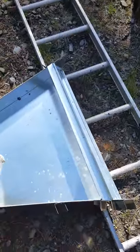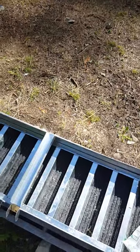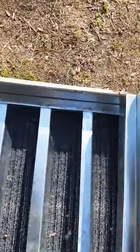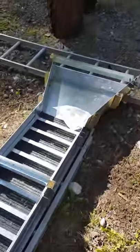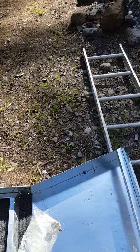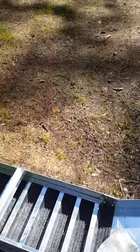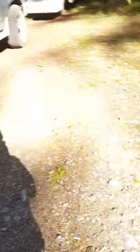I can have this in the creek where the water's coming down through here, just have it come above, and with the right kind of screen on there, the big stuff will just be able to pick off and throw off, and the little stuff will drop down into that. I should be able to have a good collection method here. And I'll be able to change this out and put on a box that I could make into an underwater vacuum cleaner, or a rubbish machine, or a suction device, and you can pump water to it — pump water to the hole.